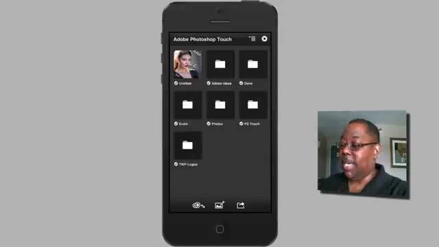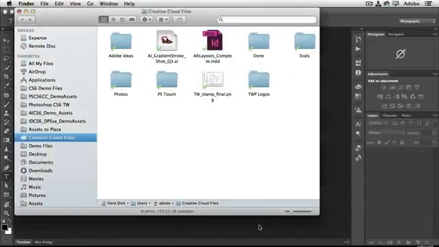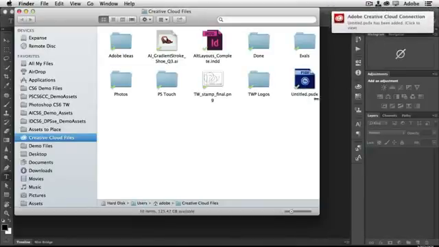And now that that save has taken place, the next thing I'll do is head over to my Creative Cloud folder on my desktop. And because I've got the desktop connection going, it is now syncing that one file to my computer that I just uploaded from my phone. And there it is. It's even giving me a little thing saying, hey, I've added a file to your folder.